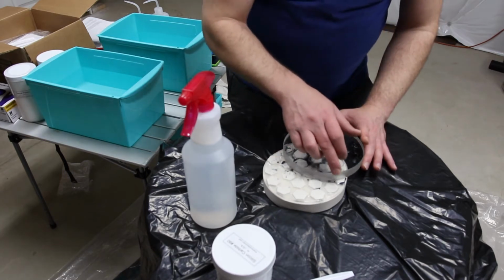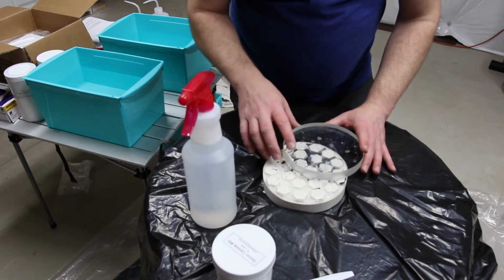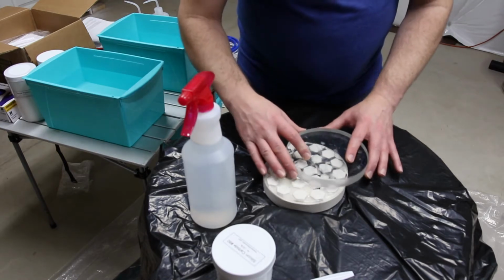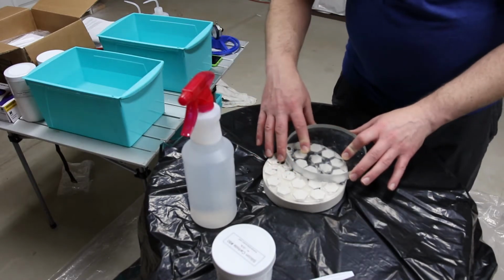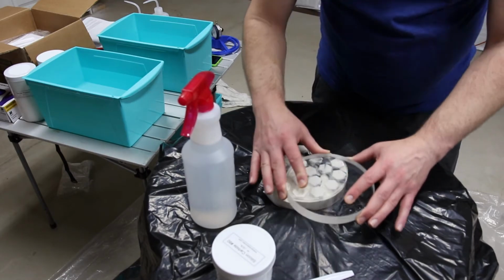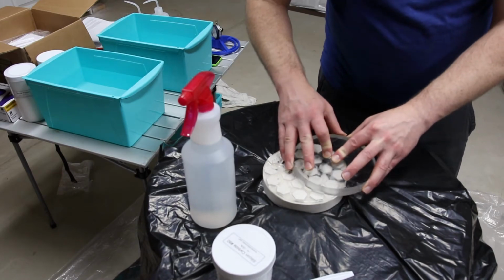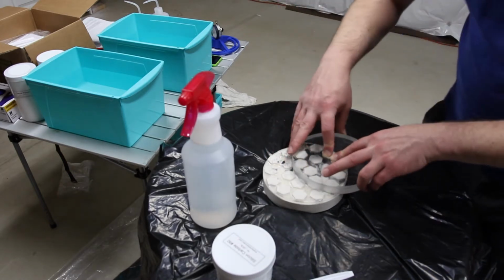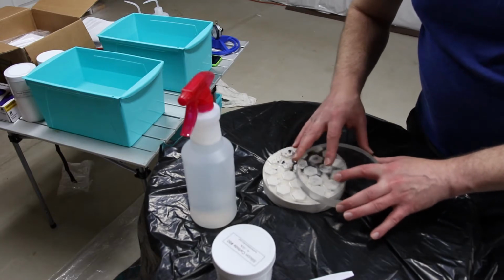I can kind of see that the grit is falling down underneath there, so I'm going to have to see if I can do something about that as I'm going, but I've done about 8 or 10 strokes on this side, and so what we would do is we would take a step, rotate the mirror, okay, so I've got about 10 strokes. Take another step, rotate the mirror, and then do it again.